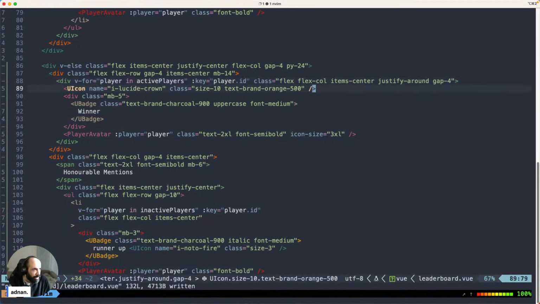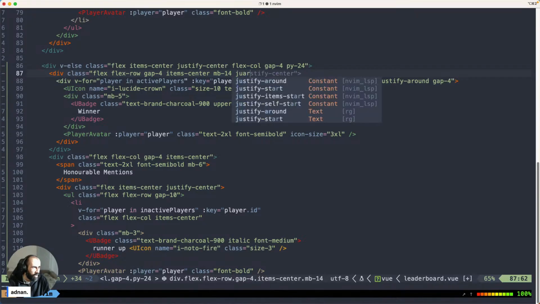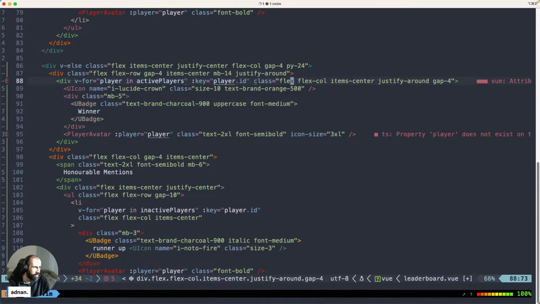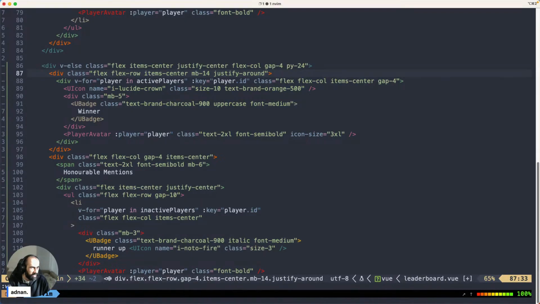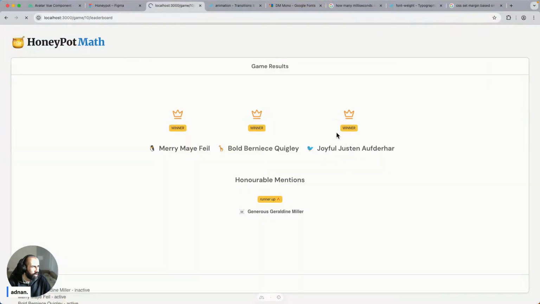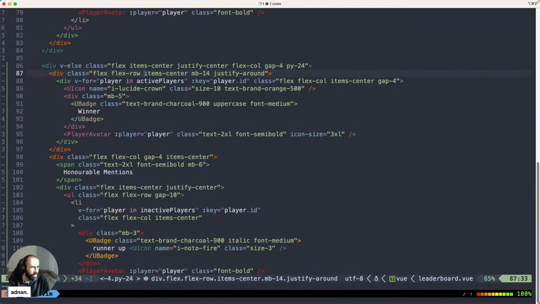So that's the gap between all these elements, and that's not right. The gap that I wanted is actually here. So now if I do justify around, I want it actually here. This justify around is useless. And this gap 4 is what it should be. I wonder what happens now if I take away this gap. Will the justify around adjust everything, or will it not? No, I do need that gap.